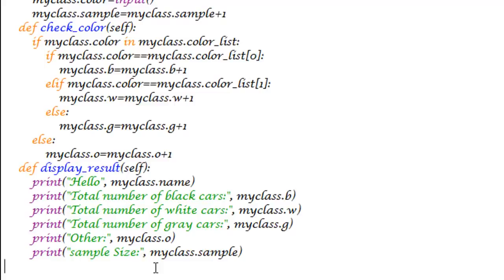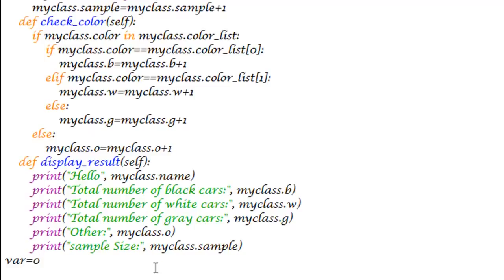And what I'm going to do is, I'm going to declare a variable called var. I'll give it the value 0, and this is supposed to be the control variable that I'm going to use with my while loop, right? On the next line, I'm going to define an empty list. I'll call this my list, and I'll use empty square brackets to create this list.